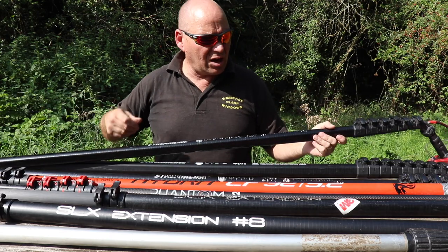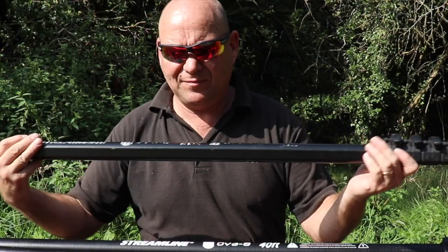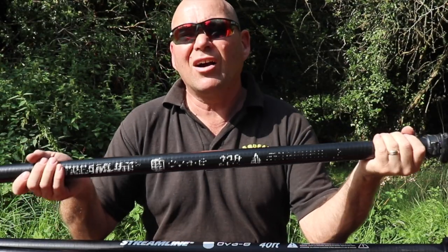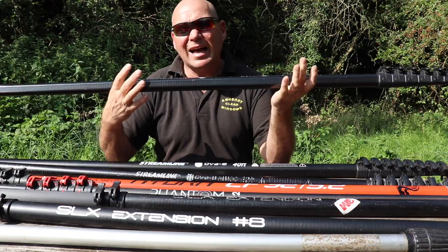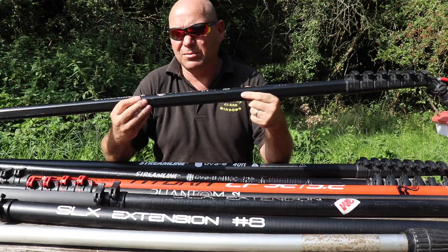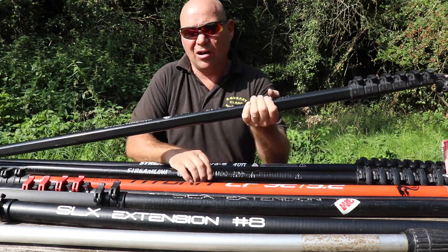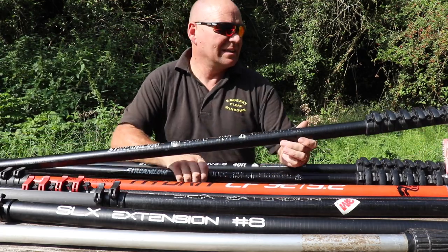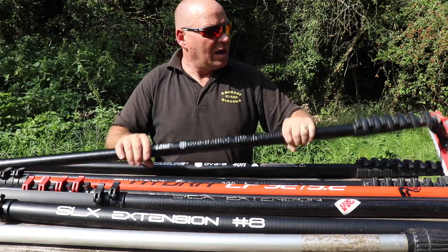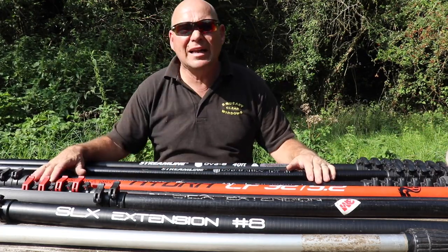In fact, I liked it so much, when the lad that worked with me needed a new pole, and I wanted one for the van, I got the Ova8 22 foot standard as well. Now, there's a lot of weight difference between these. When you pick them up, you do notice it very slightly, but not a lot. But it's by the end of the day that you notice if you've been using the standard compared to the high mod. Then I decided that I was going to go completely over to Ova8.